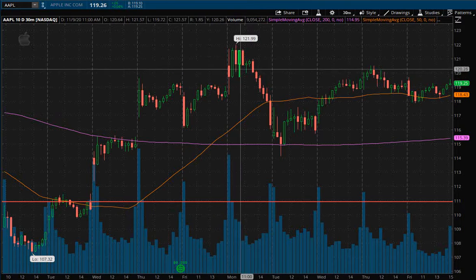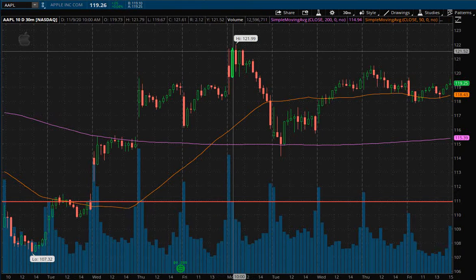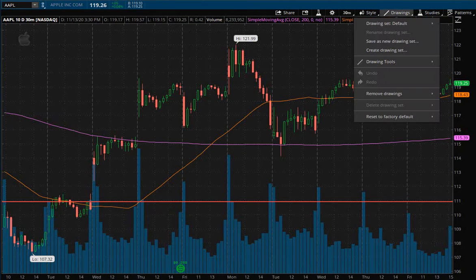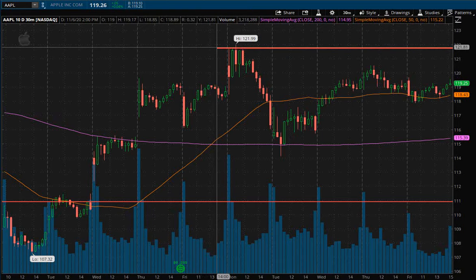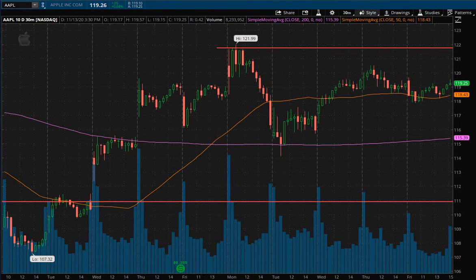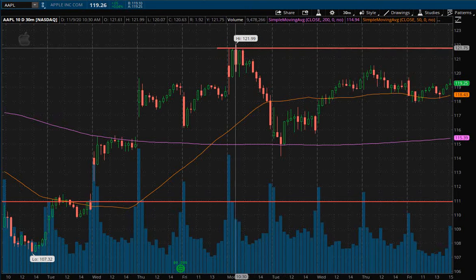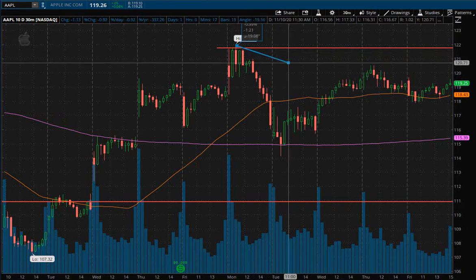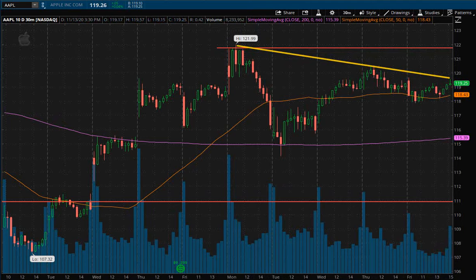And here we go. So we see that it had a nice move up in the last couple of days with a high of 121.99, basically 122. So we can just pretty much put that right as an area of resistance for now. However, the price has pulled back some and has gone sideways, more or less in my opinion, in a consolidation fashion. So we're going to connect these highs right here of the 121.99 and connect it with a few other data points going down right here.